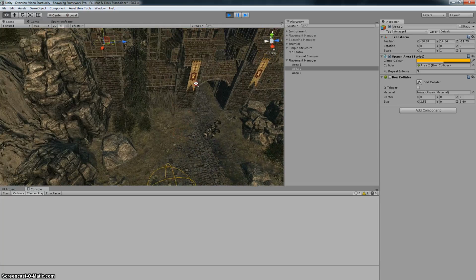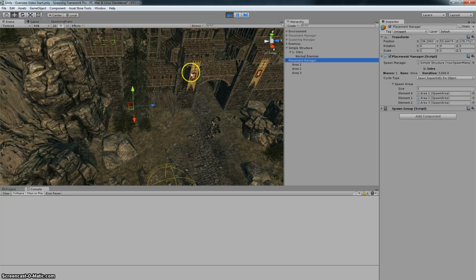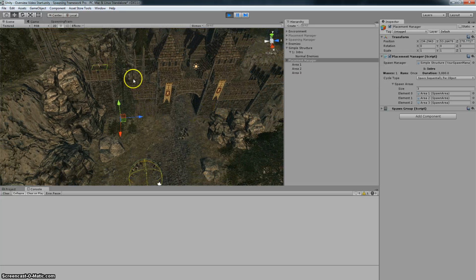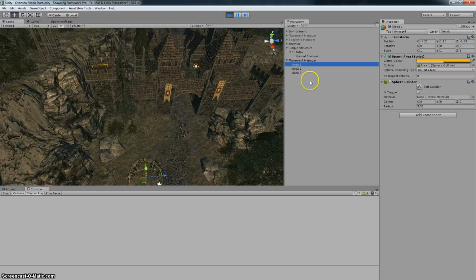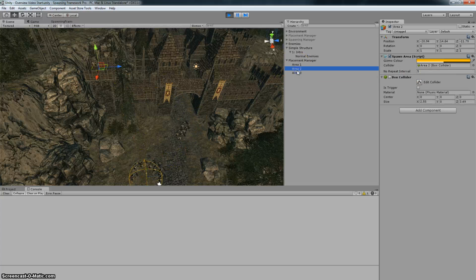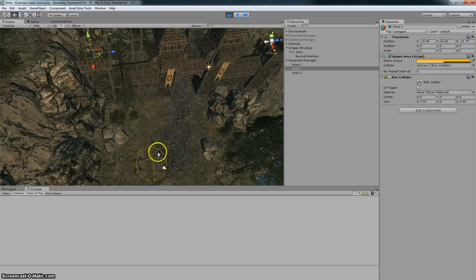Okay, I'm going to show you something else here, which is a way of spawning between these areas, and that is the cycle type. This determines how you're spawning between these areas, and in this particular case we're going to spawn in area 1, which is our sphere, then in area 2, then in area 3. So you'd see this sort of pattern, and they'll always spawn in this pattern right now. I'm going to go ahead and turn off no repeat interval here, so it's more obvious to see the pattern. So one here, one here, one here, and it just keeps going around in that loop.